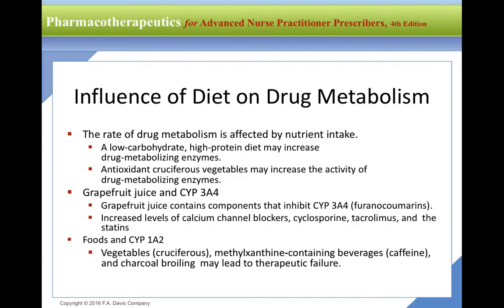But grapefruit juice inhibits cytochrome P450 3A4, which is a common enzyme for your statins, for cholesterol medication to be metabolized through, calcium channel blockers, and some immunosuppressants for patients who have had organ transplant. So it's very important that they keep a steady level of these. And if you give something that inhibits its metabolism, they can become toxic.